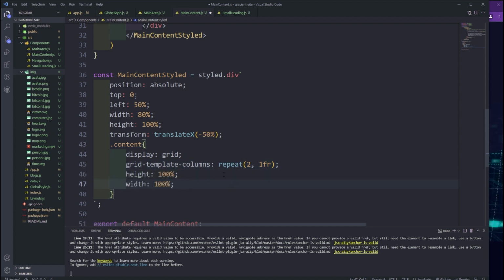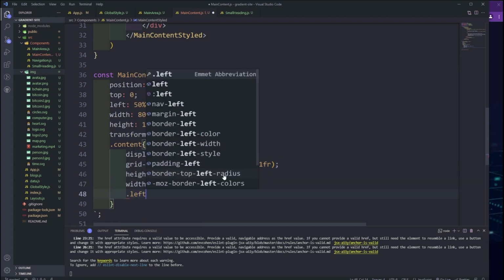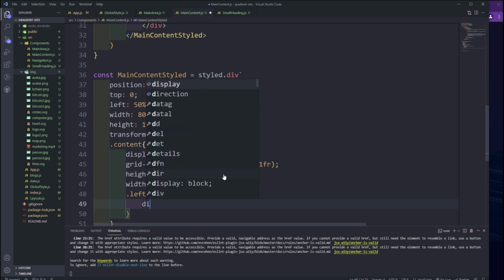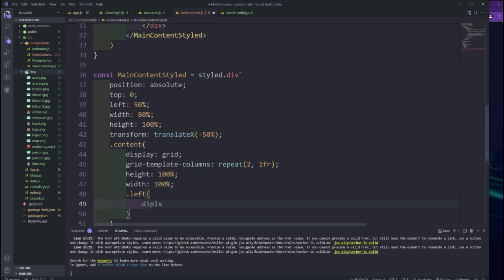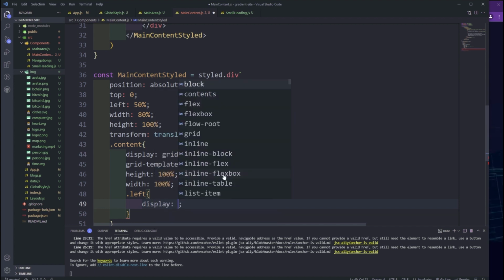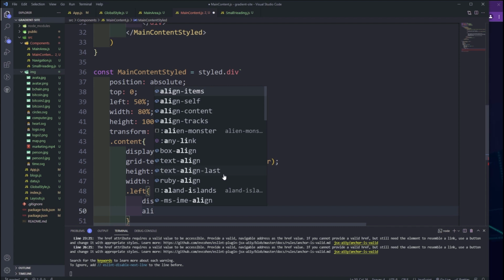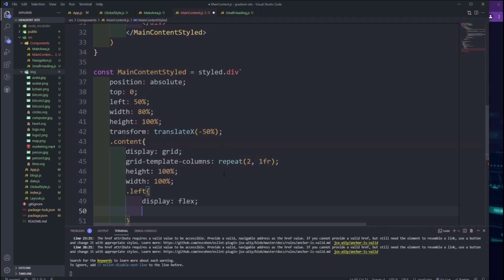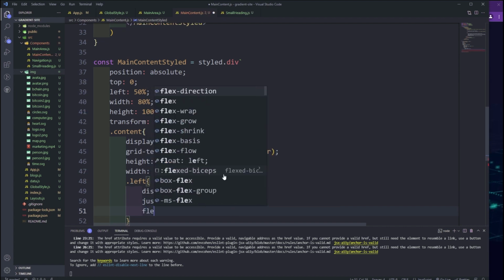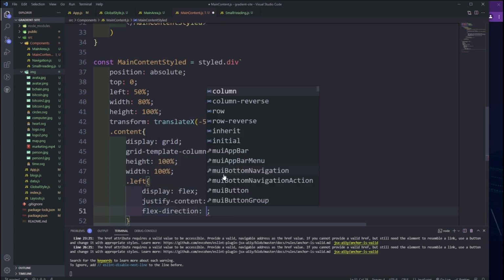Width and height 100%, and then I'm going to target the left. So for the left, we're going to have display to flex, align items. Actually, not align items, we're going to do justify content, center, and then we're going to change the flex direction from row to column.